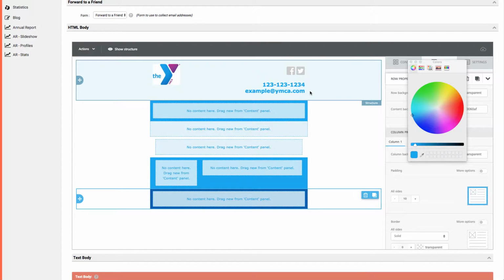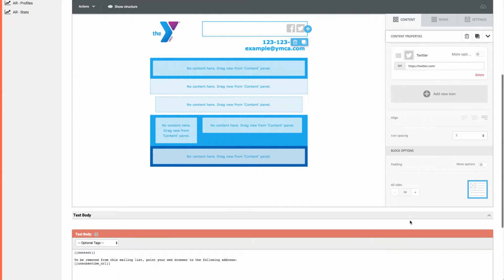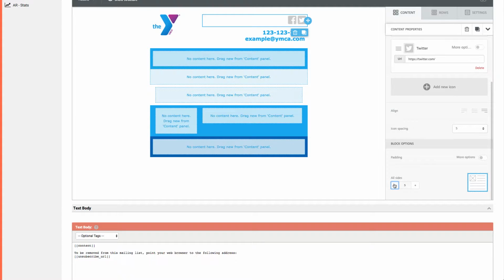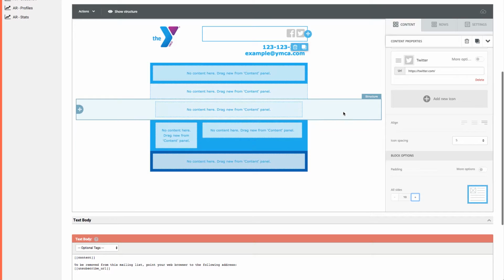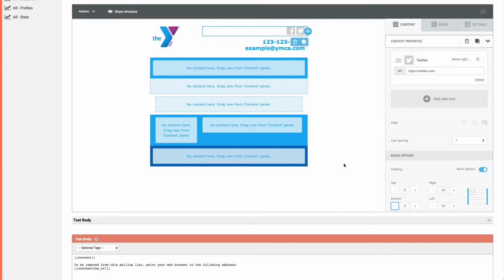Okay. And now you can see that this is actually pushing down a little bit. We have a lot of extra spacing here. We have a lot of space in between those two icons, and so we need to remove some of that spacing. So let's go ahead and first remove the spacing around these images. Okay, so currently there's 10 pixels of padding on those, so let's just remove all of that. And actually, let's leave the padding on the right hand side, but just remove it on the top and bottom. Okay, there we go.